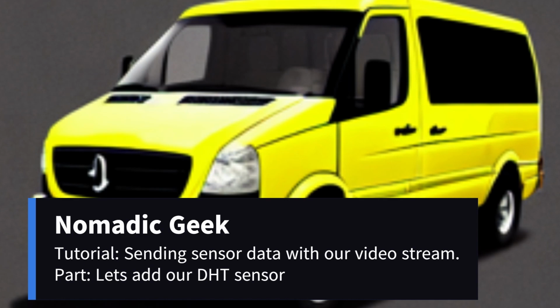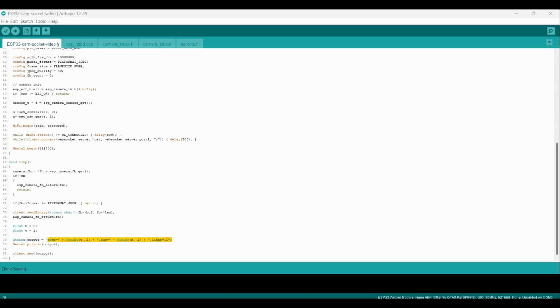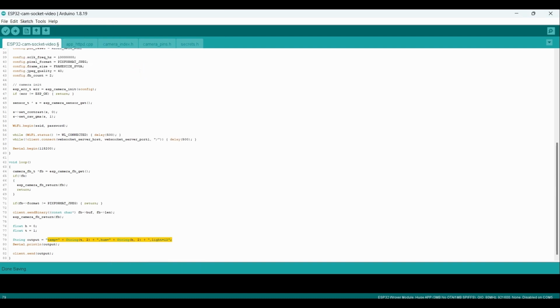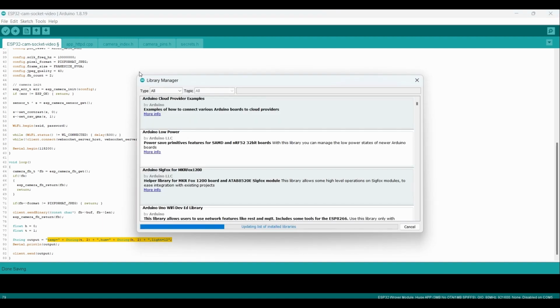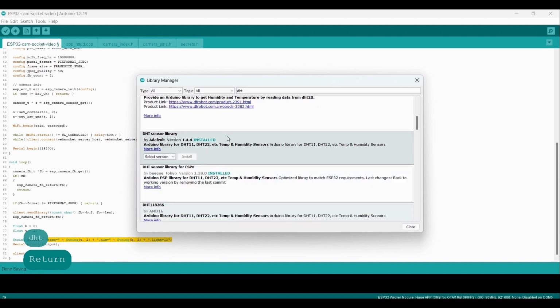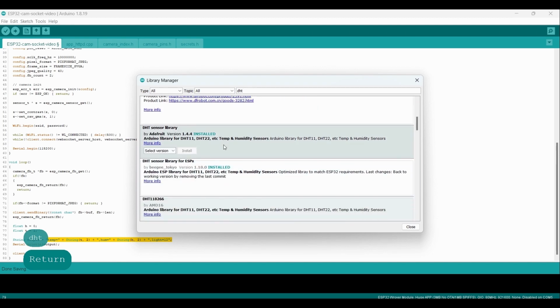First, we need to install the DHT library. To do that, click the sketch menu and select Include Library. Manage Libraries. Wait till the Manage Libraries window opens. In the search bar, type in DHT and press Enter. You may have to scroll down a little to the one called DHT Sensor Library for ESPX, or refine your search a little better. I have already installed the library, so I can skip this step. Once installed, just close the library manager.